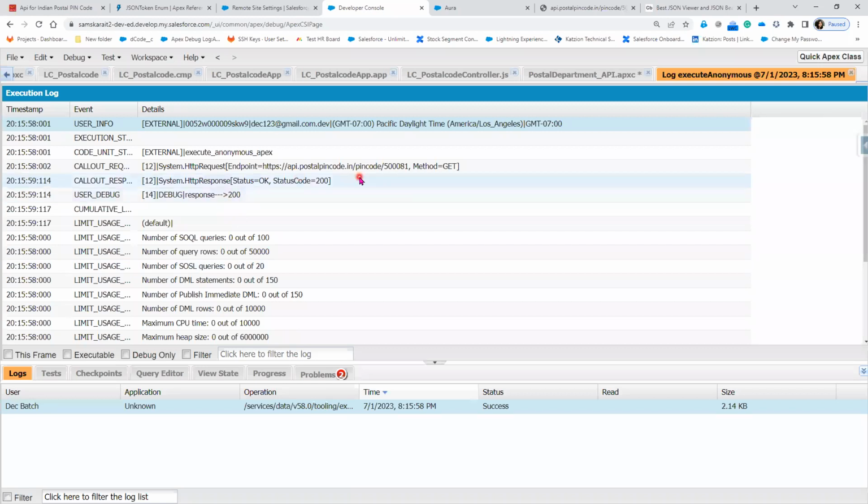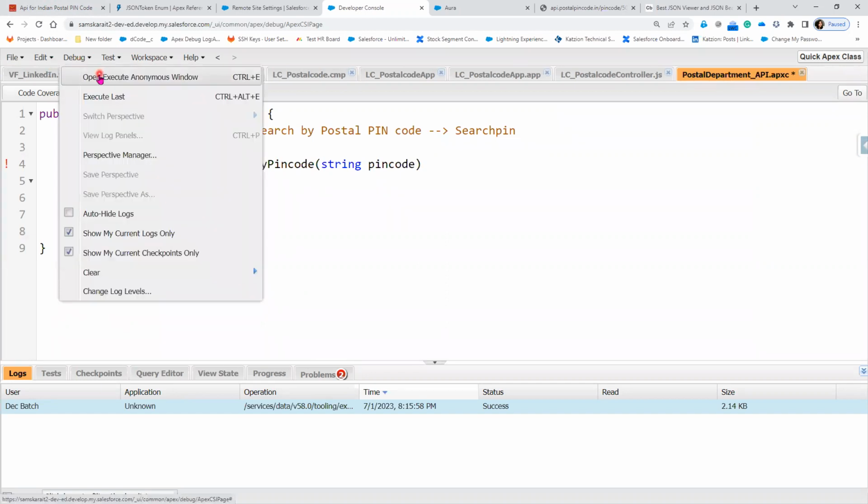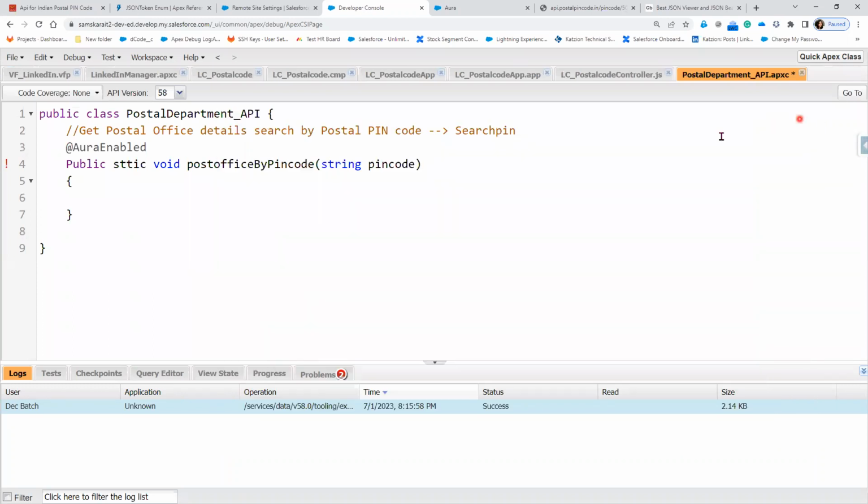That means we are able to call this and I'll get the information. I do not need any authentication for this get postal code because it's an open API. So let me copy whatever data we have written here. Now let me use it.